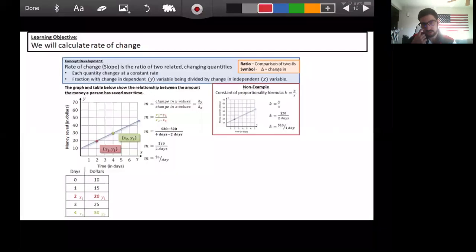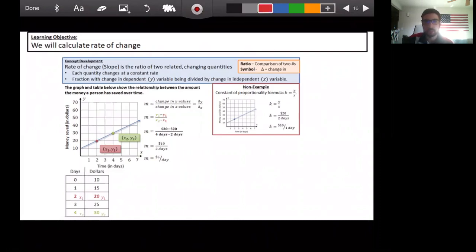All right, so what we're working on today is calculating the rate of change. I'm going to modify this a little bit from what our steps say, because I want you to have an idea of what the rate of change is in comparison to constant of proportionality, what you guys are used to. So rate of change, which is your slope. All year we've told you that constant of proportionality is also known as a slope. This is expanding to what you're going to be doing in 8th grade.